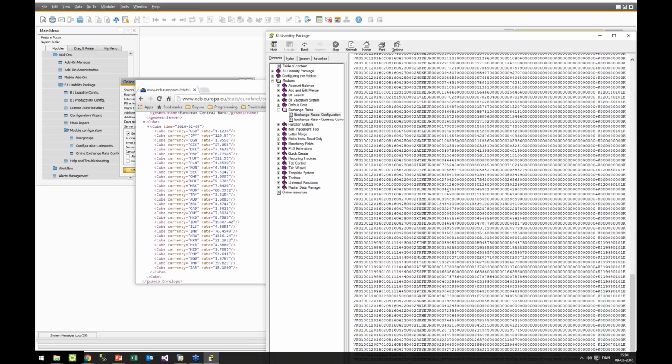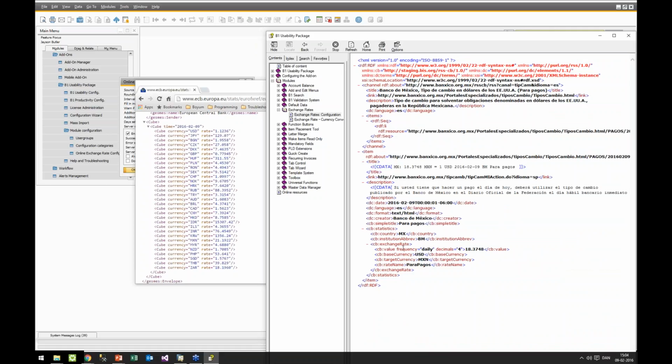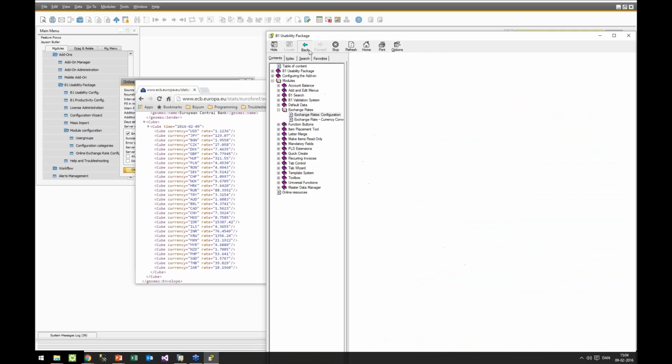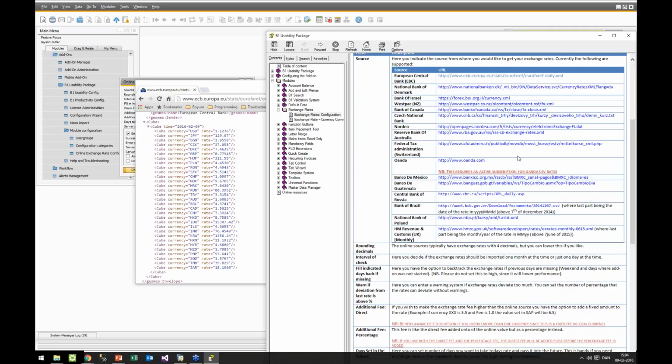Here's one supporting many different rates, while some of them actually only provide very few rates. For example, this Mexican bank only provides US dollars. So depending on what your customer needs for rates, you can go in and choose the one that fits you the best. And later in this session, I will also show what needs to be done in order to actually provide a new rate provider so we can implement it in here.